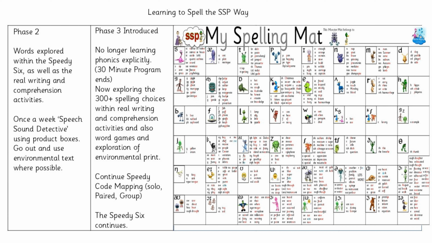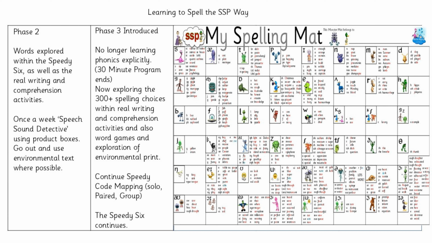Now, phase 3 is purely and simply when they can recognize those high frequency graphemes and use them. So think about, they would pass the UK phonics test because it's just that basic phonics and being able to blend those graphemes into real words or nonsense words. It really doesn't matter. It's your basic phonics. So phase 3 is when you can get rid of your 30-minute phonics program other than your Speedy code mapping, which you carry on throughout.